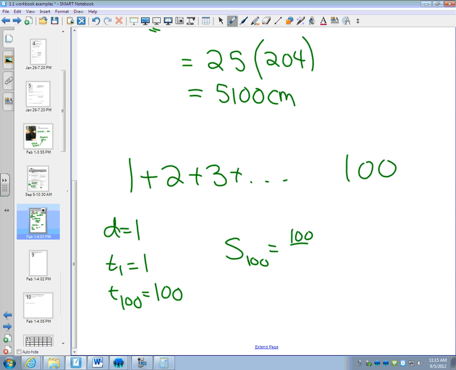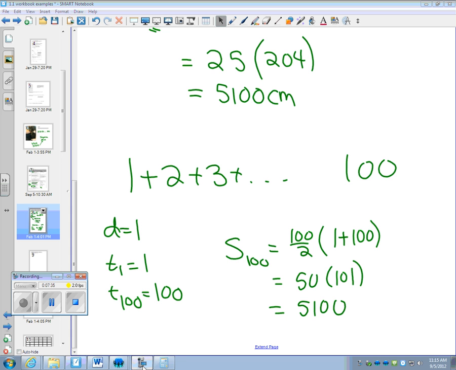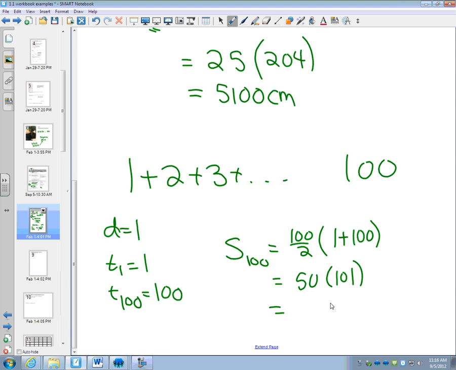And he did, the first term was 1 plus the last term, 100. So he said it's 50 times 101, which is going to be the answer. Sorry, that's not right. That's 5050. I just got mixed up because that was similar to the answer here, which is unrelated.